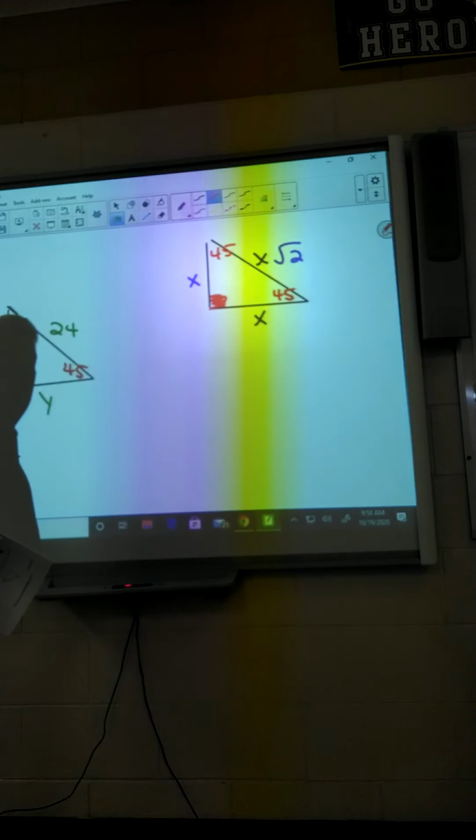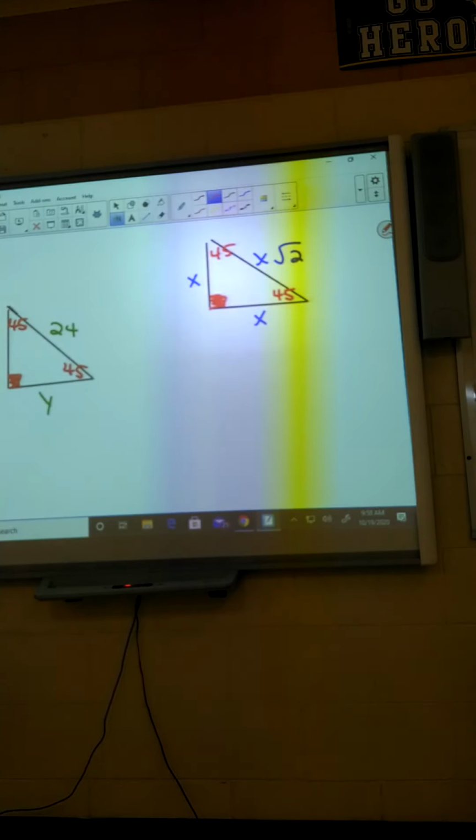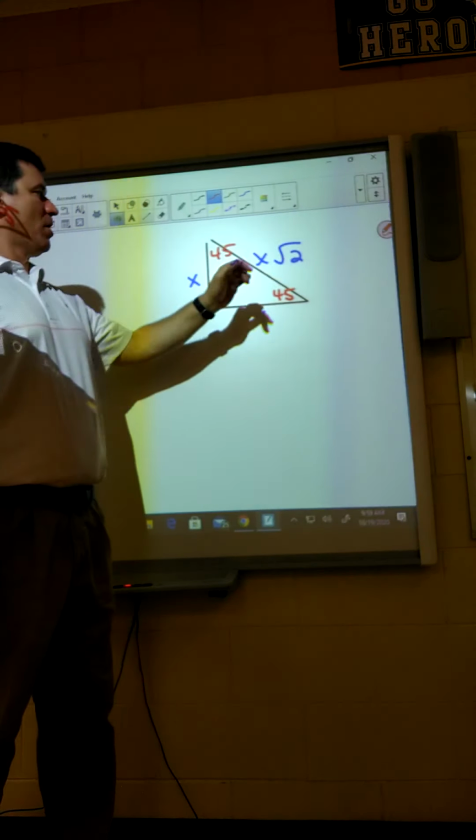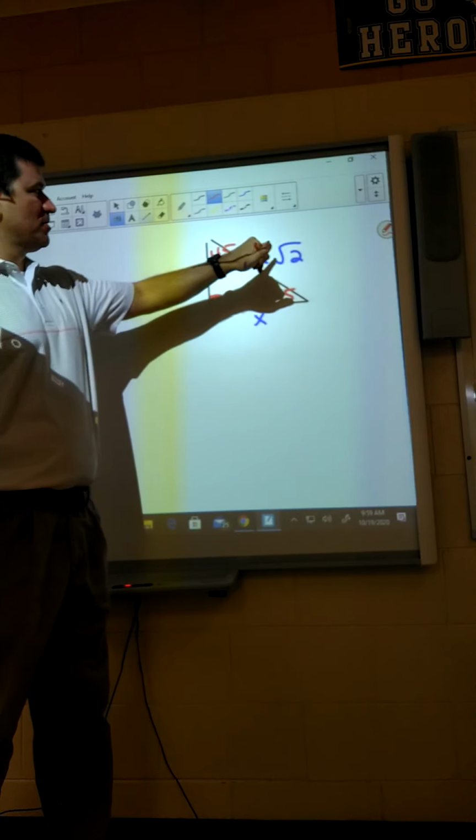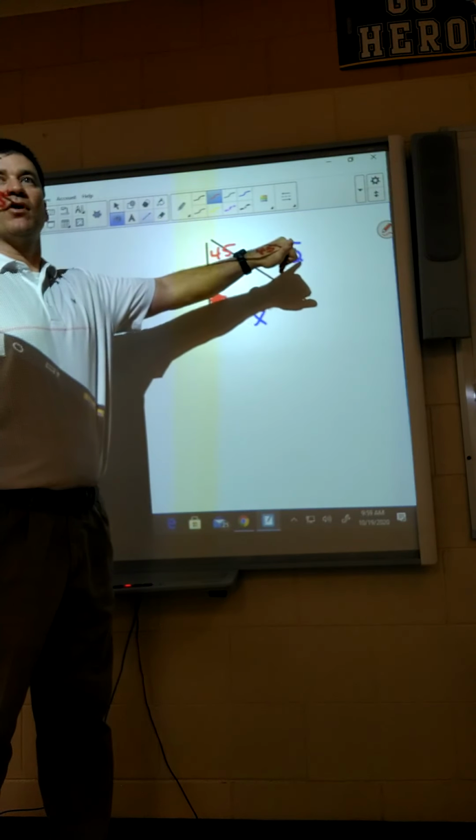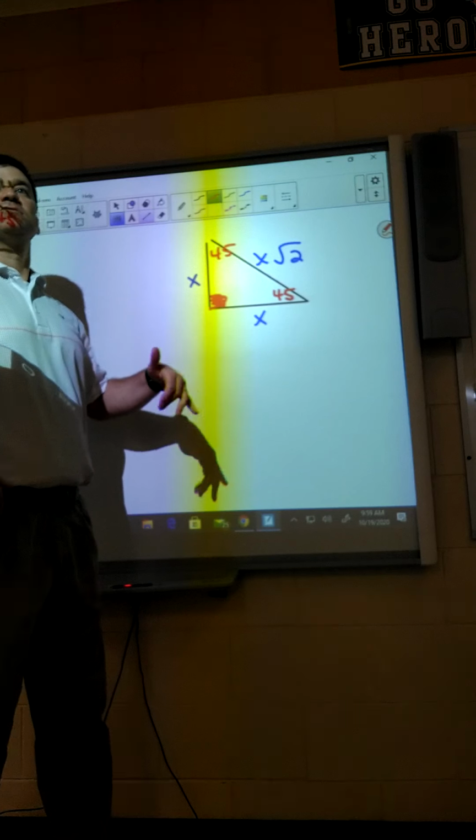Which side have they given us on number 2? They are giving us the hypotenuse, the 90 degrees. So look at your formula. Normally what we do, if I go from a leg to the hypotenuse, I times it by root 2. All right, well, I got to go backwards. So I divide by root 2.